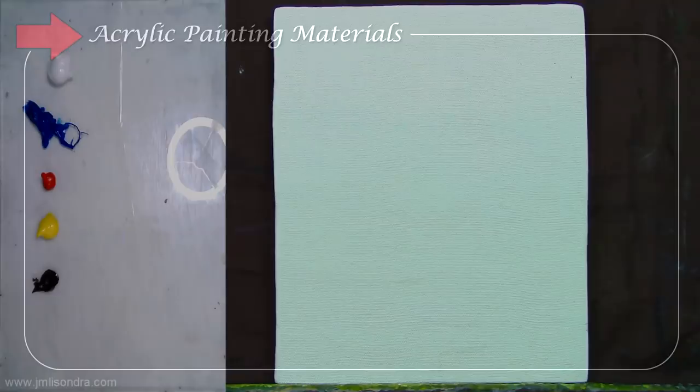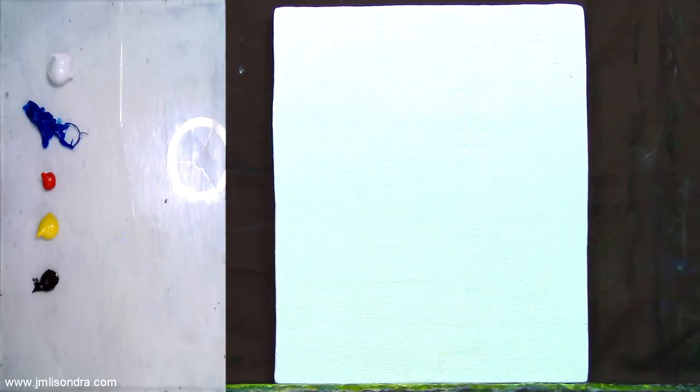So now I'm going to start, and today I'm going to paint a panda, a portrait of a panda. I downloaded the photo from Pixabay, and it is a royalty free image, so we won't worry about copyright. If you are painting with me, just follow what I'm doing and just enjoy, guys, and good luck.